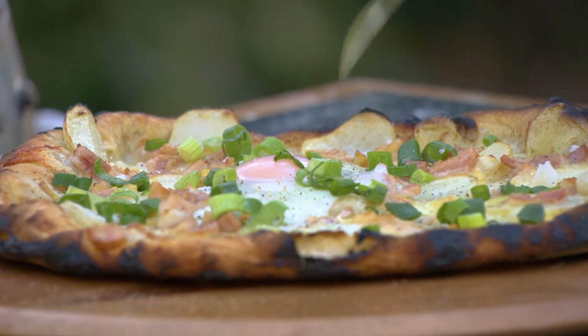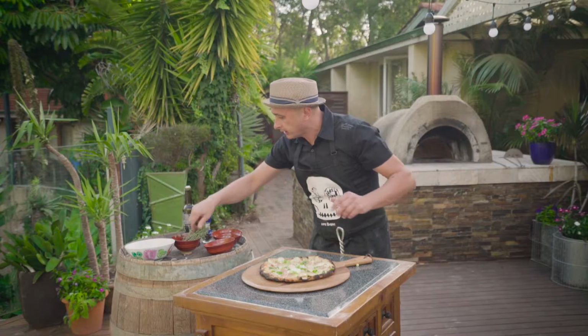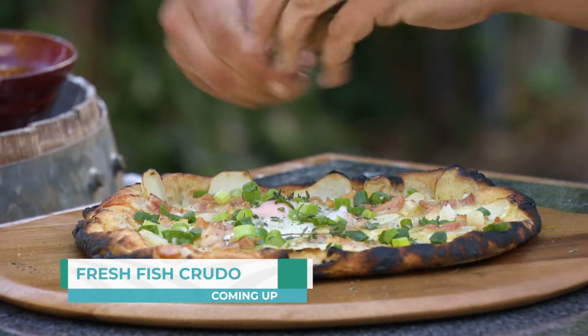We're adding flavor, freshness, texture. If it just comes out of the oven, it's a lot more one-dimensional. Extra virgin olive oil, and just because I love it, a little bit of thyme. There you go. The smell, the visual. That is what great pizza is all about.